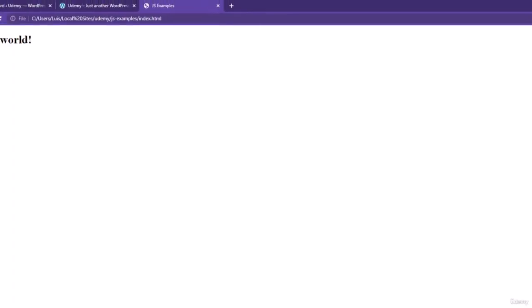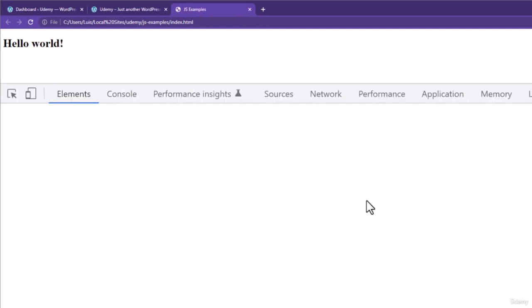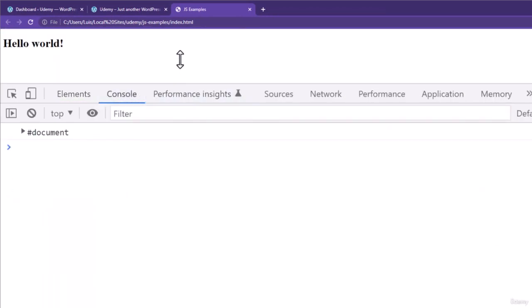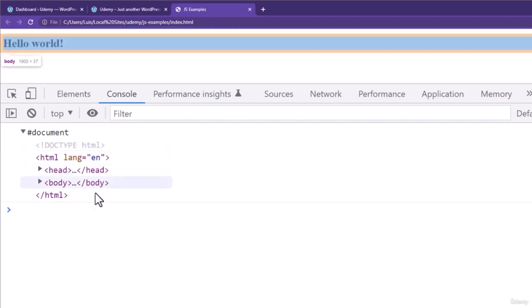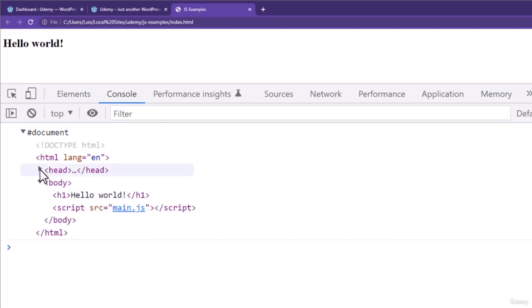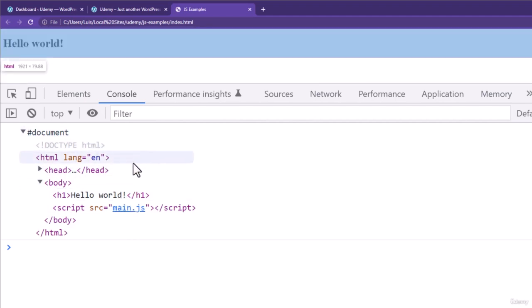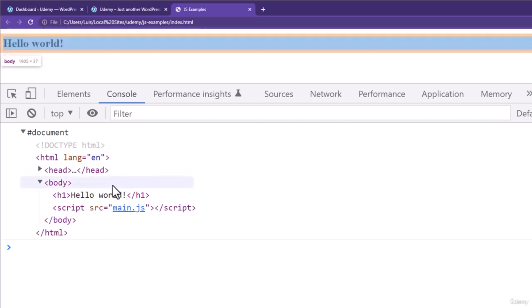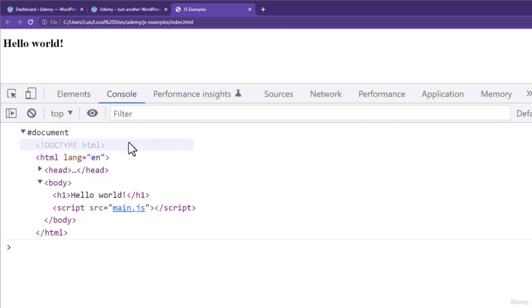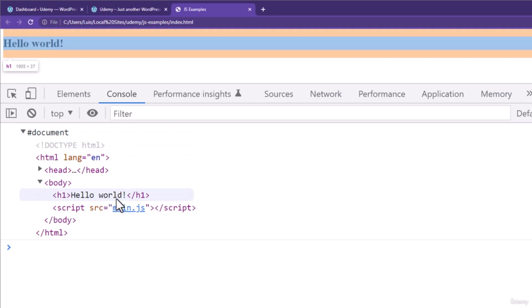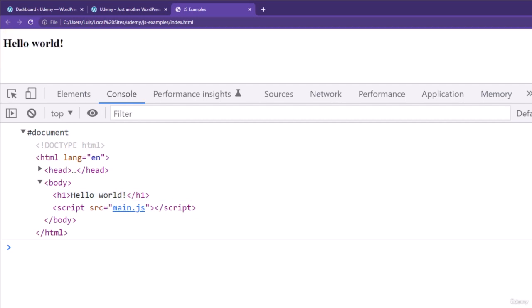In the browser, refresh the page. Afterward, open the console of the developer tools. The entire document has been logged. We can look closely at the object to view the HTML document. As you can see, JavaScript captured every element in our document. We can hover our mouse over the elements to highlight them on the page. For example, if I hover my mouse over the h1 tag, a blue box is layered on top of the element. Selecting the entire document is great, but you may want to select specific elements.